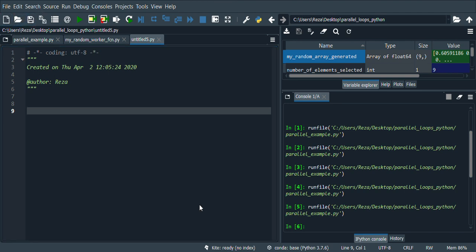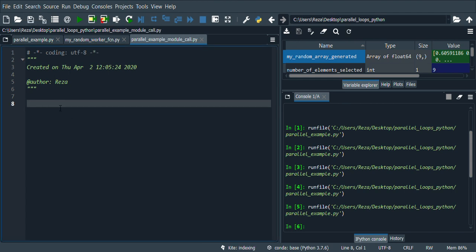Let me call this parallel example module call. This module call denotes that instead of having the parallel example run by itself, I'm going to call the parallel example module from another script, which is this one.